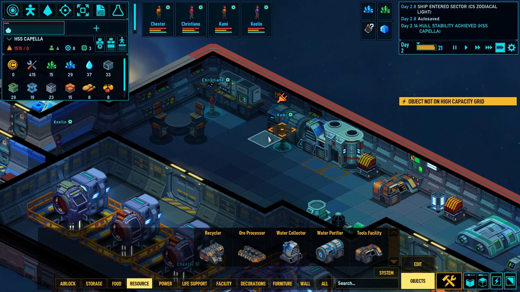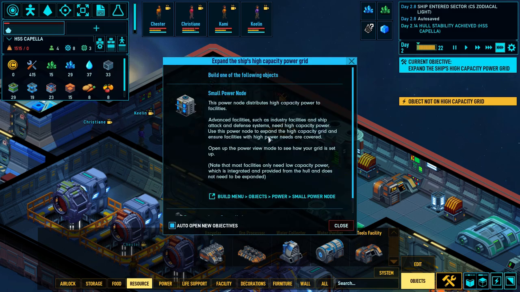Objective, not on high capacity grid. Expand the ship's high capacity power grid. Build one of the following objects, a small power node. This power node distributes high capacity power to facilities and advanced facilities such as industrial facilities and ship attack and defenses that need high capacity power.